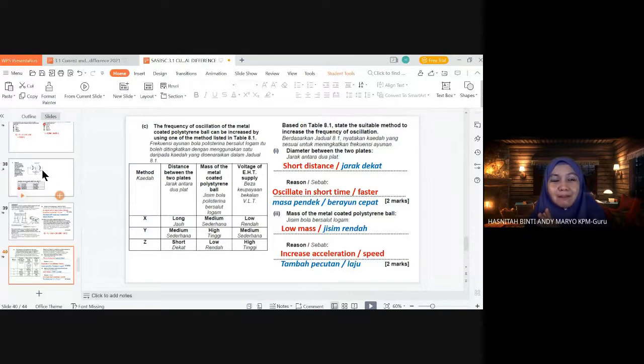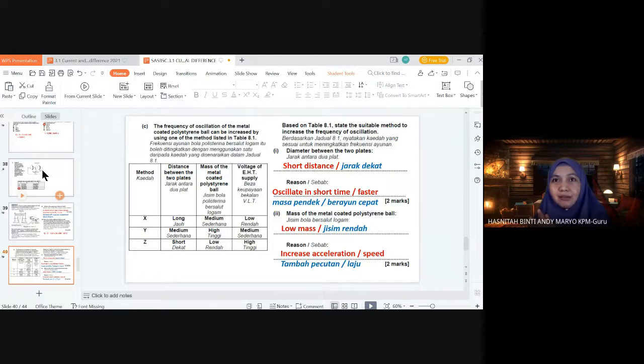The formulas are many, but the solution is just simple, one or two ways only. Okay, can? So you try to spend your time to familiarize yourself with the formula so you can do more exercises on this.